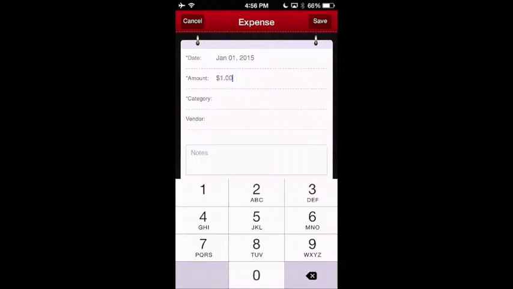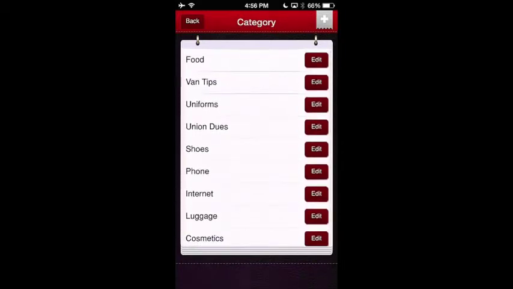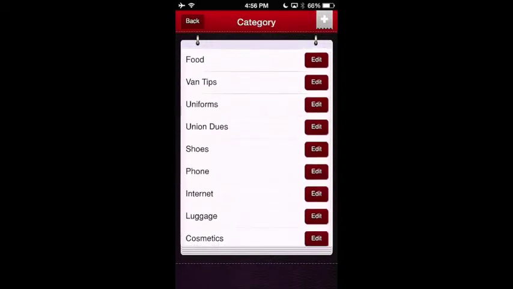And then under category, we've inputted several categories here for you. You can edit these, you can delete these, you can add your own. It's up to you. We just put these here as placeholders for you to perhaps use. If not, that's totally fine. You can create your own category lists. Keep in mind, if you do add a category to an expense, and then you go back and edit the category, it will change on any of those expenses. If you delete it, it will be deleted from those expenses. So just a heads up on that.